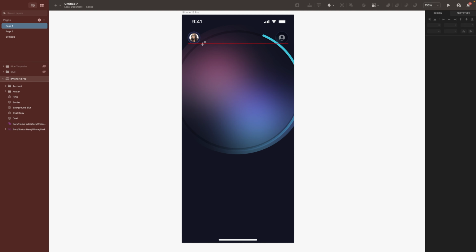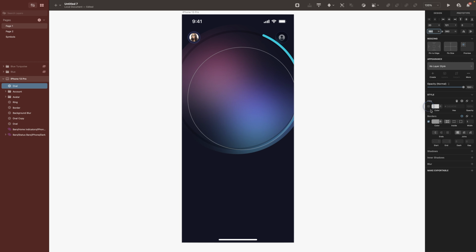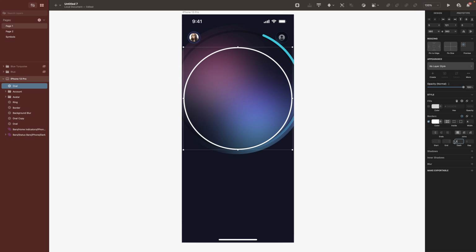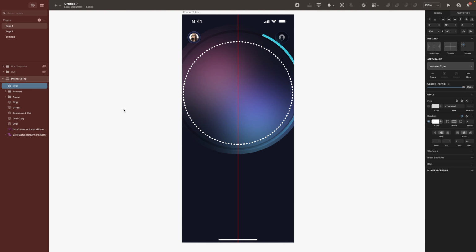To make the design more interesting, let's combine 4 dash strokes. Create a stroke 380 by 380. Uncheck the fill, border white, and width 4. Select the dash 2 and gap 8. Border is going to be center. Select the end type and join to round shape. Bring it a little bit to the middle.